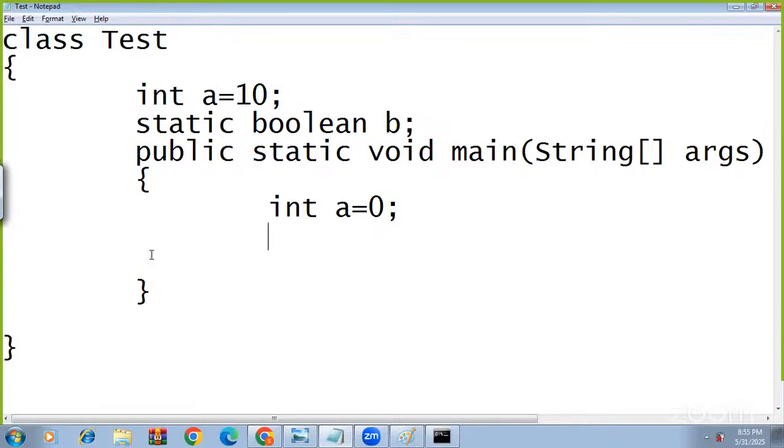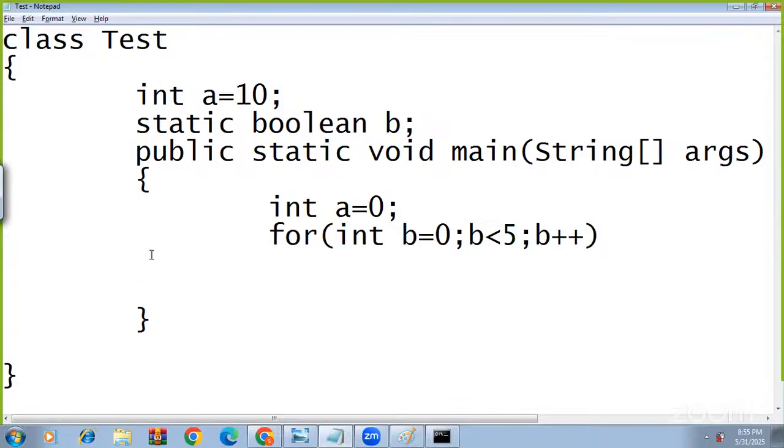First point is completed. Next one, I am going to take one more block. Listen carefully, one more block. And here I'm going to take one more variable. Int, for example, I will take int b equal to 0 and for example b less than 5 and I am going to do what?